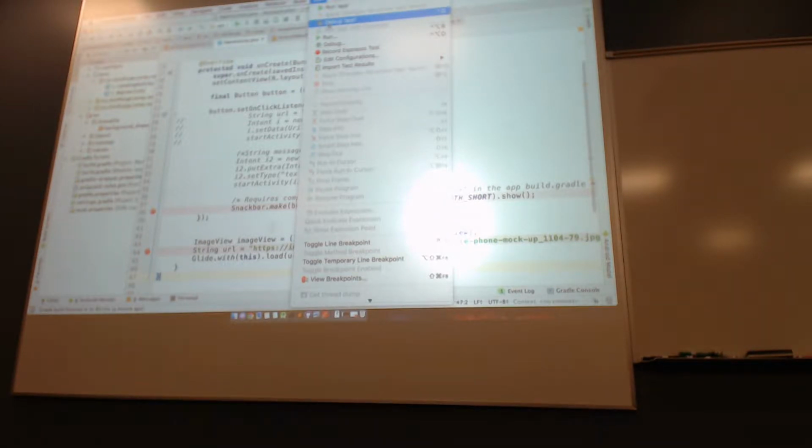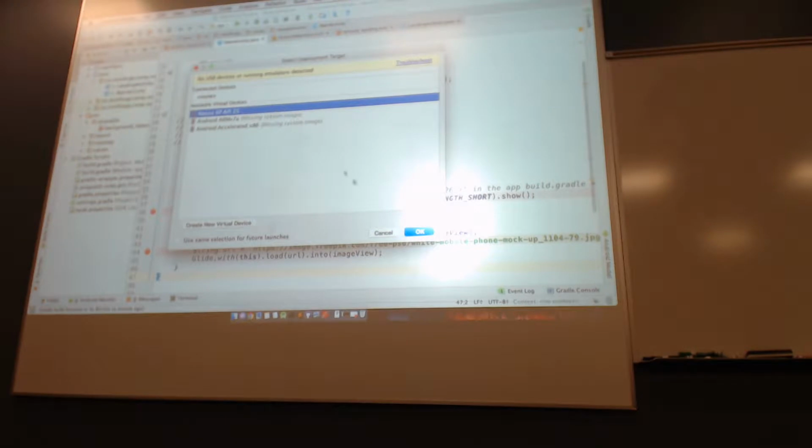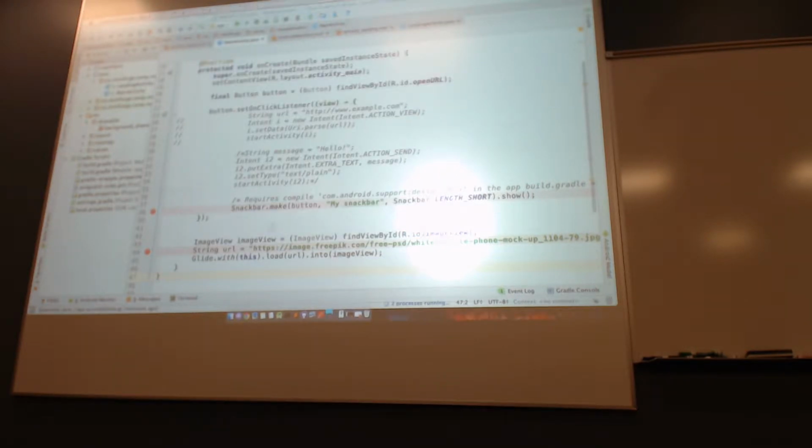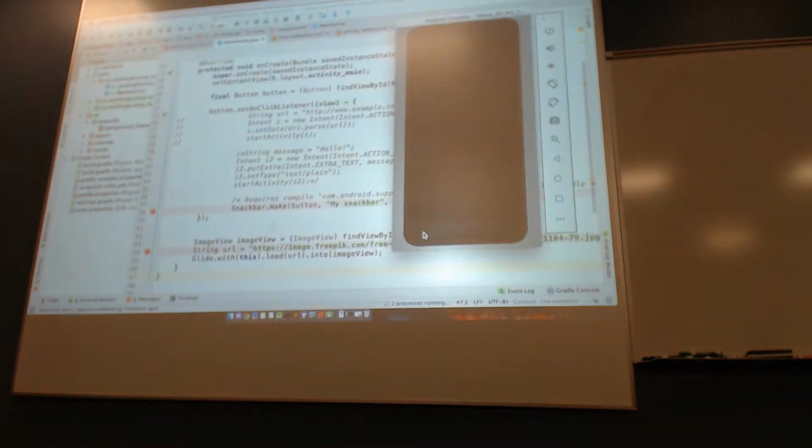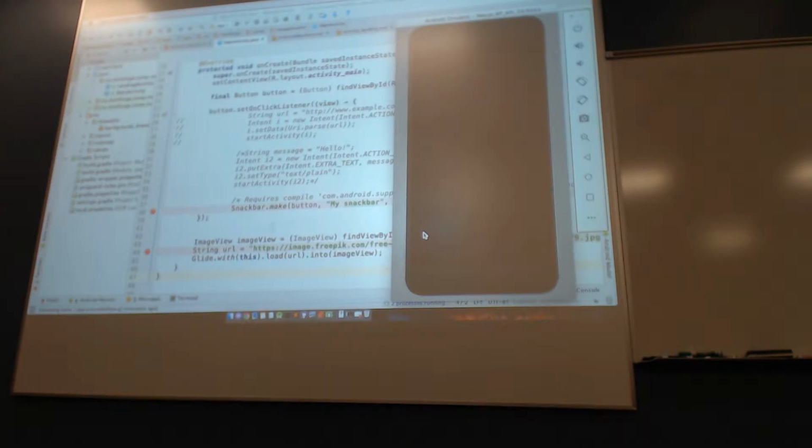This works for all projects. You would hopefully have your emulator open so you don't have to wait. Otherwise, you just launch the emulator and we wait.